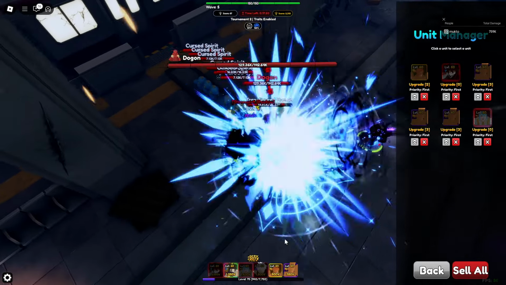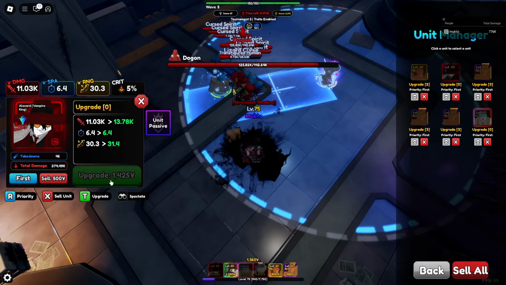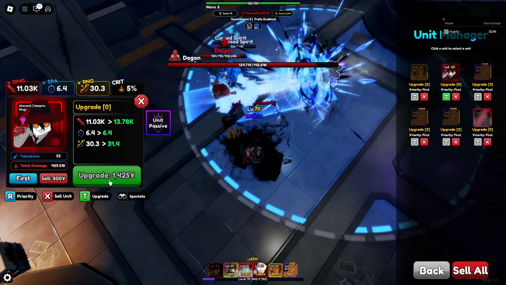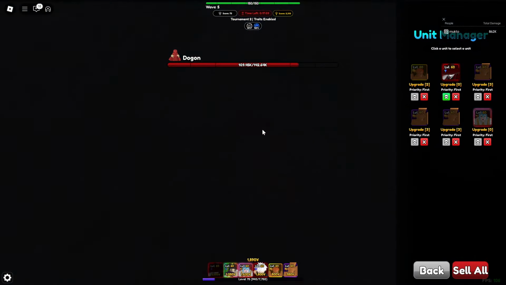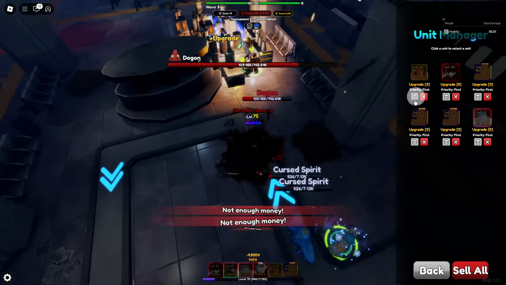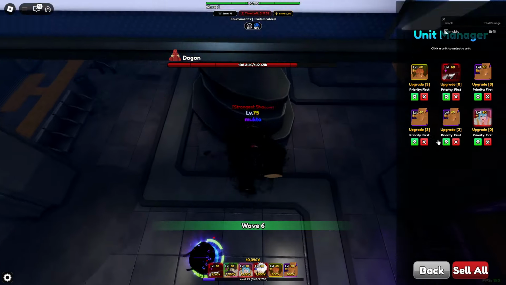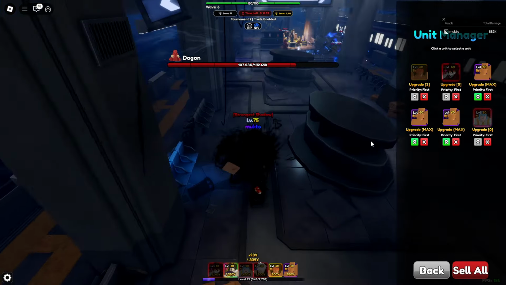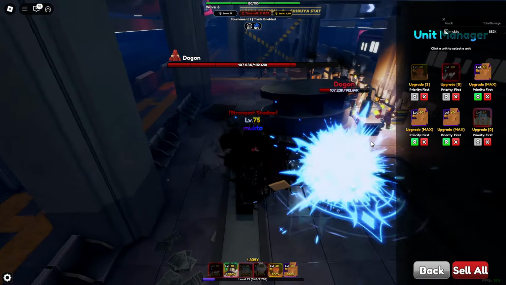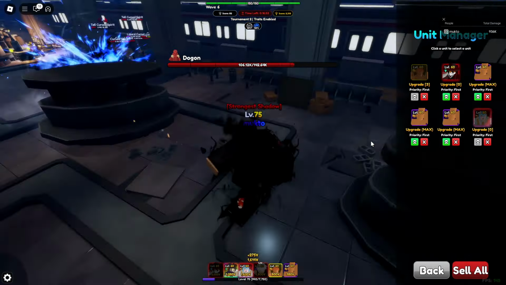He shouldn't be a problem. He might be a little bit of a problem. So I think I'll upgrade you a little bit. Actually, no, we should be alright. If we're not gonna be alright, then I could just upgrade him when he gets over here. Boom. Max those out. Okay, Mahito should be spawning. I think he spawns on wave 7, so he should be spawning soon.